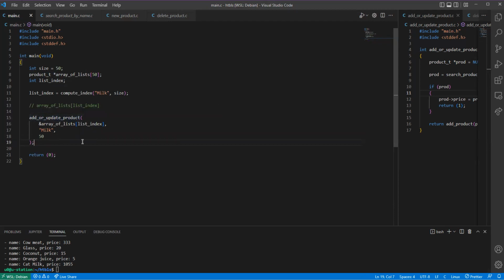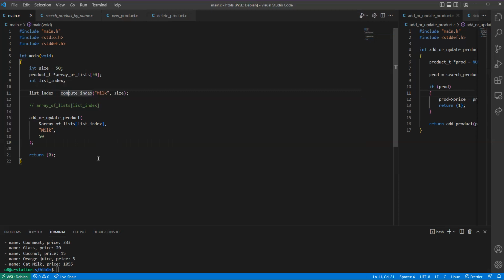Basically, this is how we add things, or a new node, in a hash array. Now, this function called compute index, we need to create it somewhere. And we also need to test how this function works.